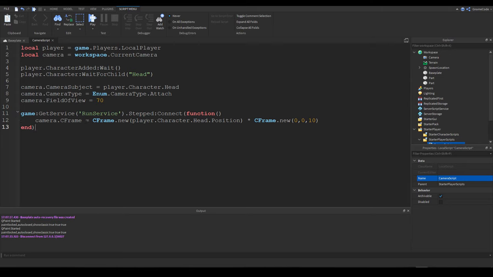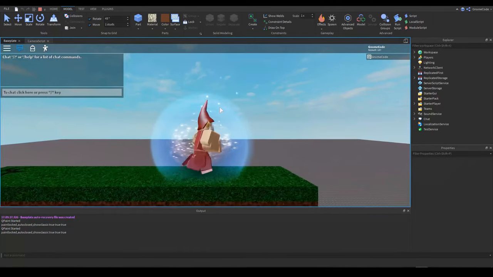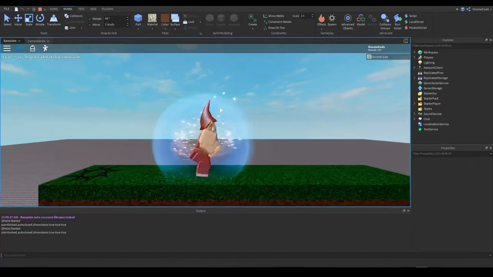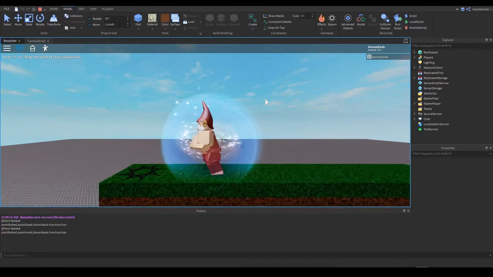So I've just copied and pasted that in because it is a bit all to write at once, but essentially we're getting the service, RunService, and then it has an event called Stepped, which is each frame. And once it's stepped for a frame, it connects with this function and it runs this line. So if we go ahead and we play that, what we should get is the camera following the player through the map and it's running a lot smoother.